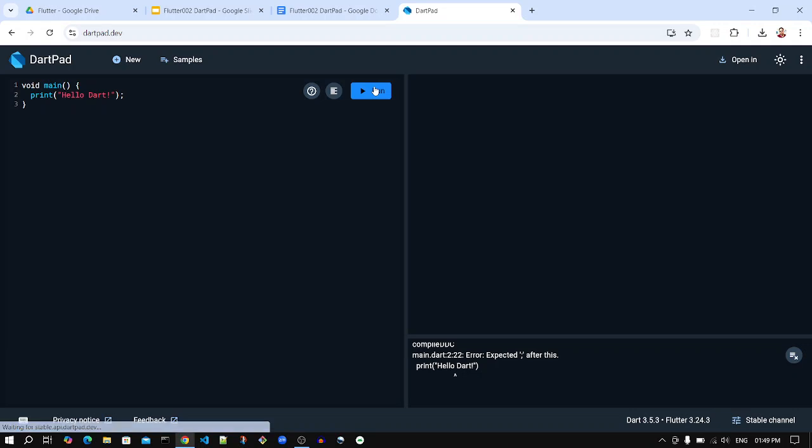Sometimes it gives some problem. Void main, print hello Dart, semicolon after this. Sometimes it's not refreshed.